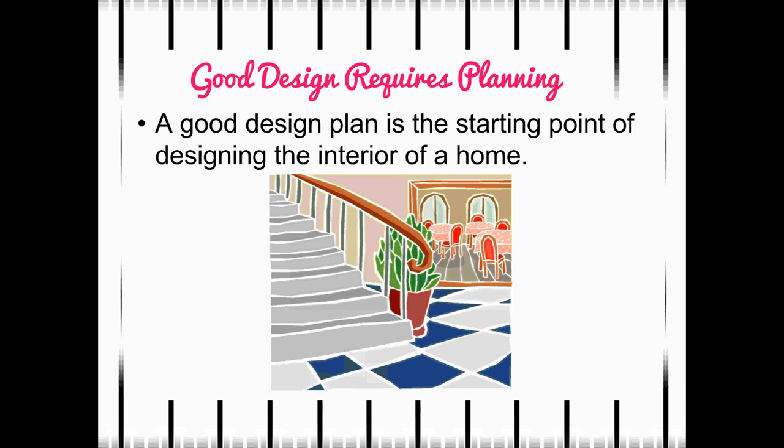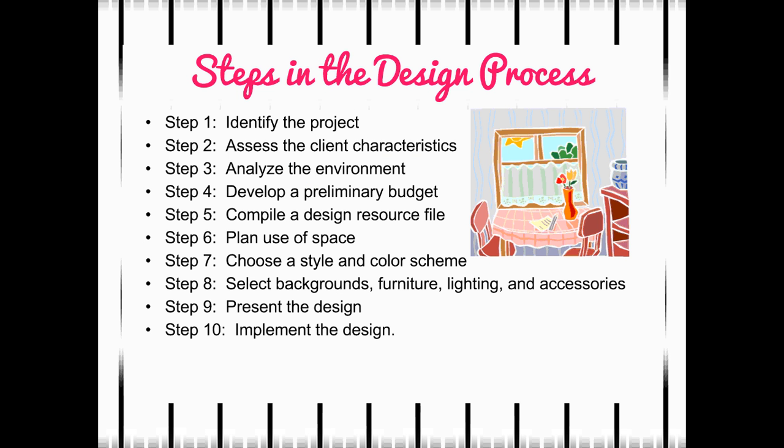So you have to start somewhere. So where are you going to start? First off, you're going to start by identifying the project. Then you're going to assess client characteristics after you meet with them. You analyze the environment, develop a budget, compile a design resource file, usually like a blog or Pinterest, plan use of space, choose a style and color scheme, select backgrounds, furniture, lighting, accessories, that's all the fun stuff, present the design, and then implement the design. So I'm going to talk about this more in detail.